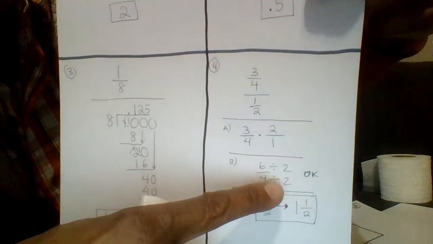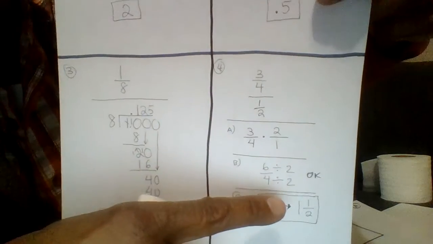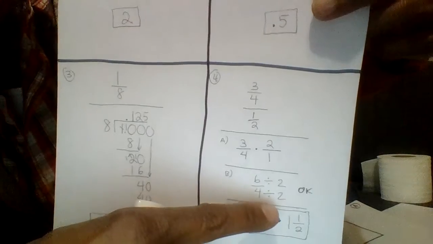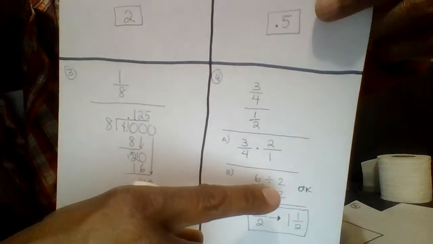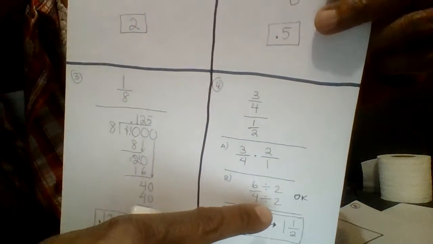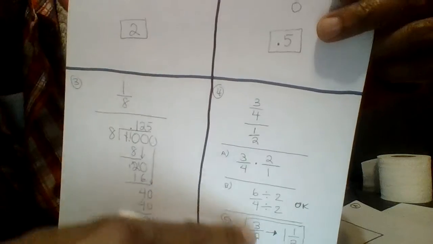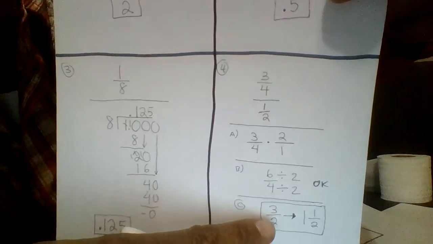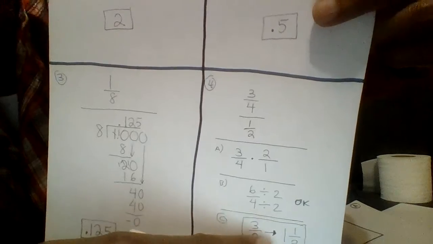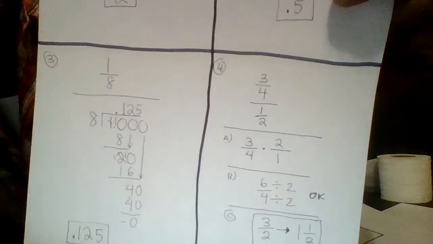So we go over here, 6/4. Going to simplify that, like our paycheck numbers. I have a common factor, and they can make factor circles to figure this out, but the common factor is 2. So let me set the 2 into 6, there are 3. Let me set the 2 into 4, there are 2. The answer is 3/2. That's an improper fraction. Doing that, you guessed it, the old Tiger Woods one. How many sets of 2 are there in 3? There is just one whole set of 2 that can be in 3. How many pieces of the 2 are left over? There is 1. So 1 and 1/2.